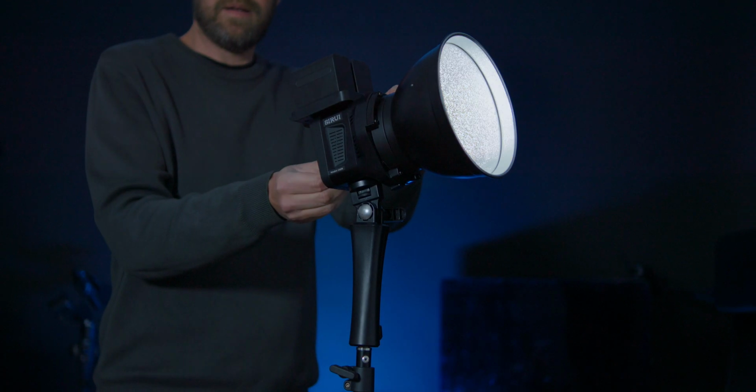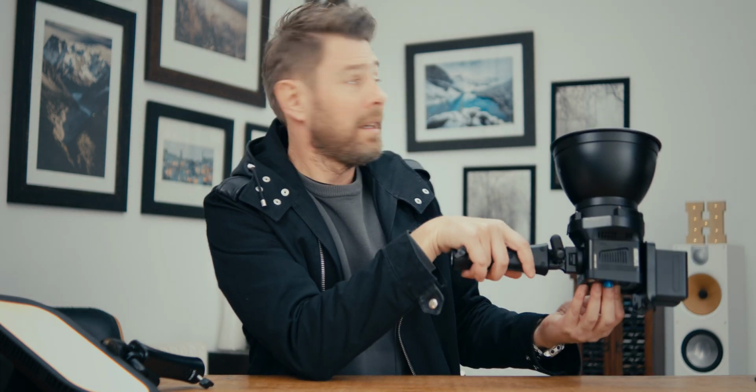This is a bi-color light. And of course, before we continue, as you can see, you can power them with batteries, which is super helpful. And it comes with this handle, which is not very good, but we're going to talk about that a bit later in the video. So bi-color going from 2800 Kelvin all the way up to 7000 Kelvin, and it goes in increments of 1%. So this is the lowest you can get. 1%, 100. Oh, that's brighter than I expected.